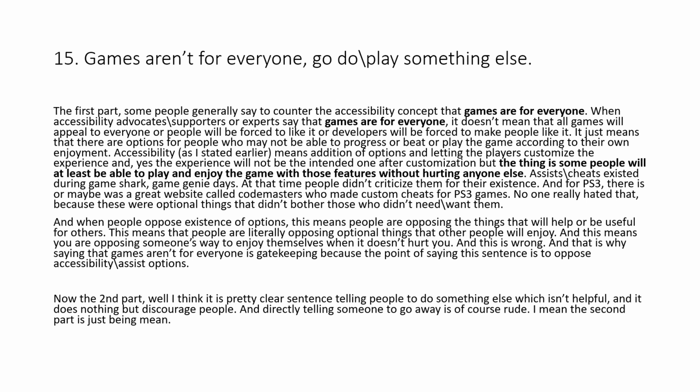And when people oppose existence of options, this means people are opposing the things that will help or be useful for others. This means that people are literally opposing optional things that other people will enjoy. And this means you are opposing someone's way to enjoy themselves when it doesn't hurt you. And this is wrong. And that is why saying that games are not for everyone is gatekeeping, because the point of saying this sentence is to oppose accessibility/assist options.